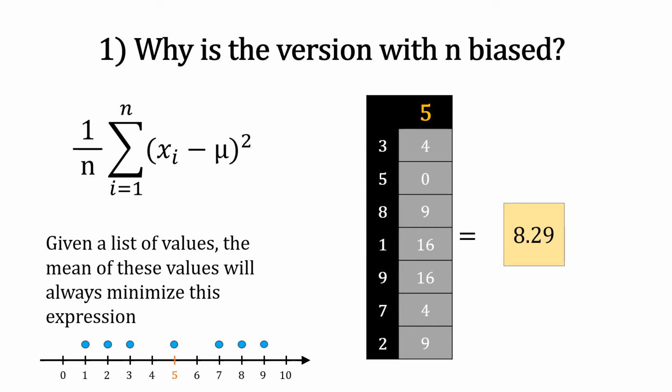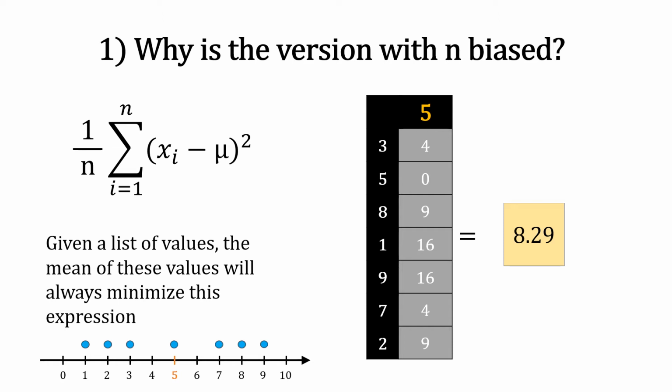These are the same values, I just shuffled the order a bit, but you see that the variance, the average squared distance of values from the mean, is the same as earlier, 8.29. Also note that this is our population, so we calculate the population variance using the population mean and n in the denominator. Everything fine. Now, the mean has a special property within this formula.